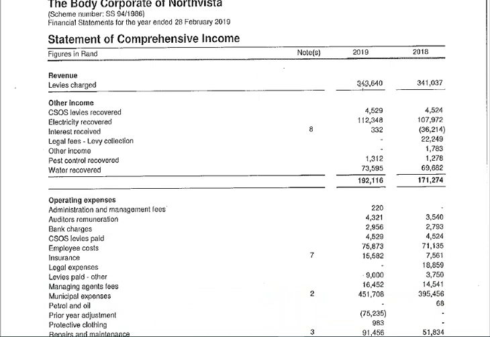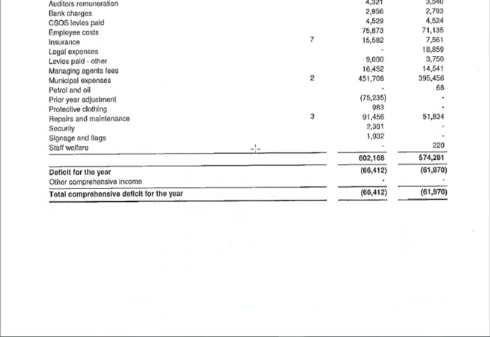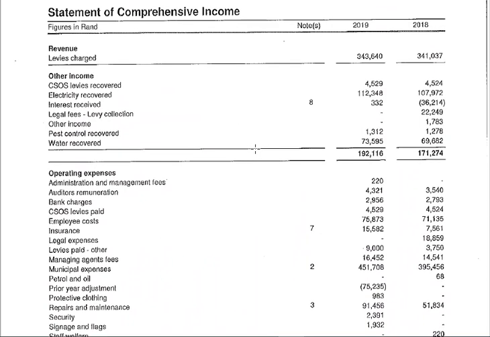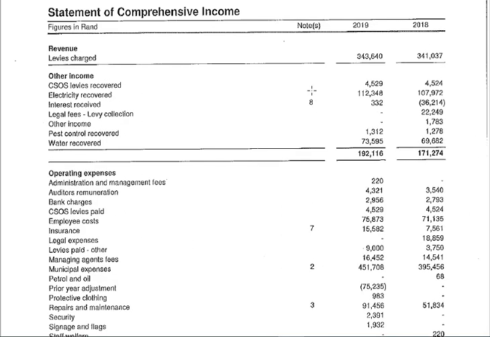So revenue itself, you can see it always starts with revenue. In every single set of financial statements, you can see the revenue is pretty much the same as last year. You've got the comparatives, you've got your other income. What's nice with this one is it's quite a detailed income statement, so you won't have one at the end. But what is also common is you might just have the categories revenue, other income, operating expenses. So it's very short and simple, but then you'd have the detail at the end of the financial statements. And as again with the balance sheet, you can see that there are notes in reference.